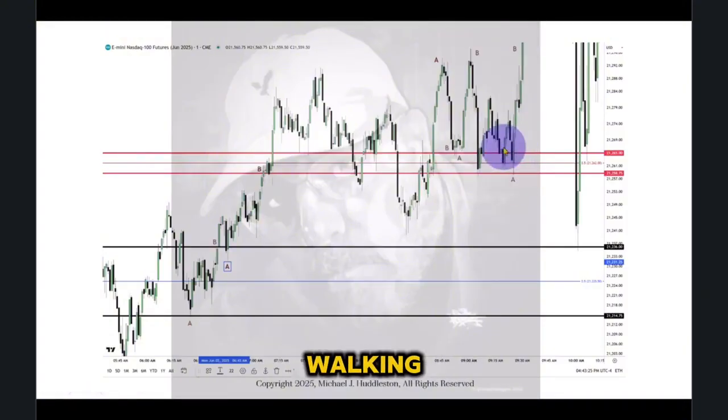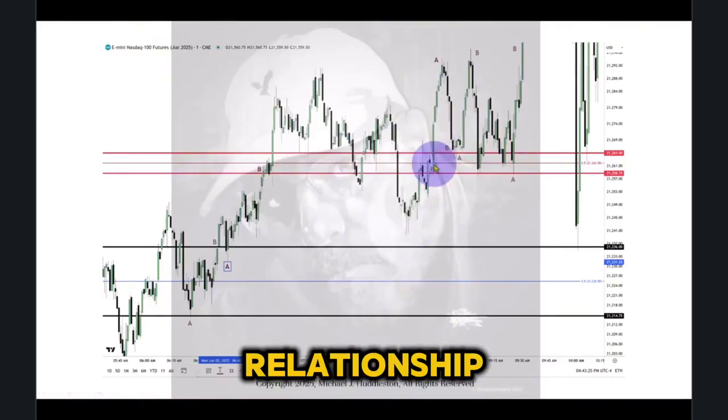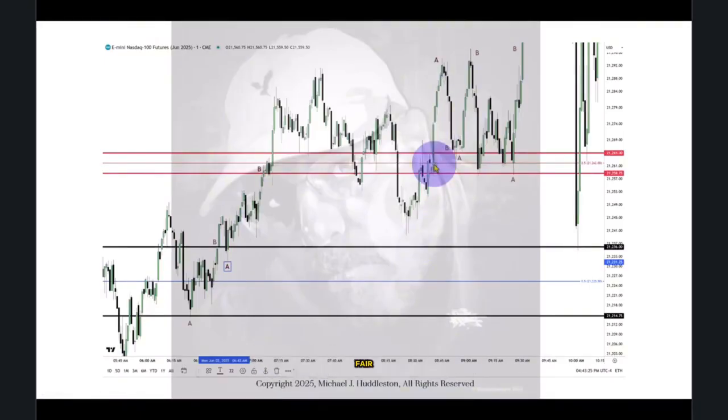And you keep walking forward. Every time the 15-minute chart creates a new fair value gap, you just add that on to the previous fair value gap that you were using in the series throughout the day. See how dynamic that range becomes? And you don't forget the other one. You know, like for instance, this one here. Say a 15-minute fair value gap formed above this one, like up in here. Well, then you'd use this one and whatever that one was. And then this one you'd still have in your chart, but you would just work with the 2 most recent ones. And you're constantly reading order flow in relationship to those 2 15-minute fair value gaps.